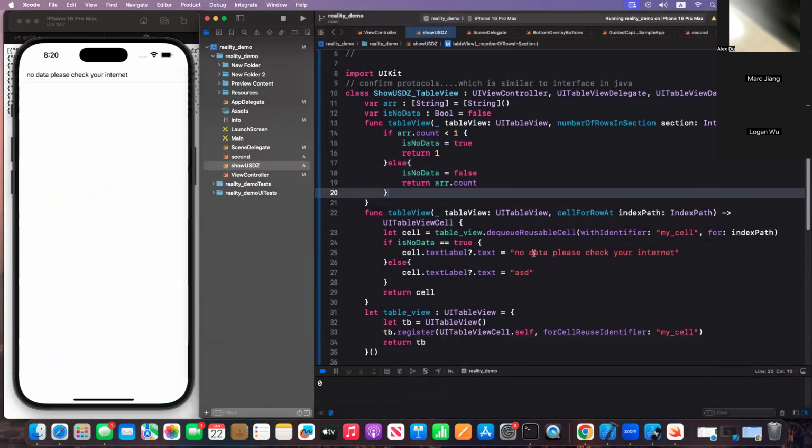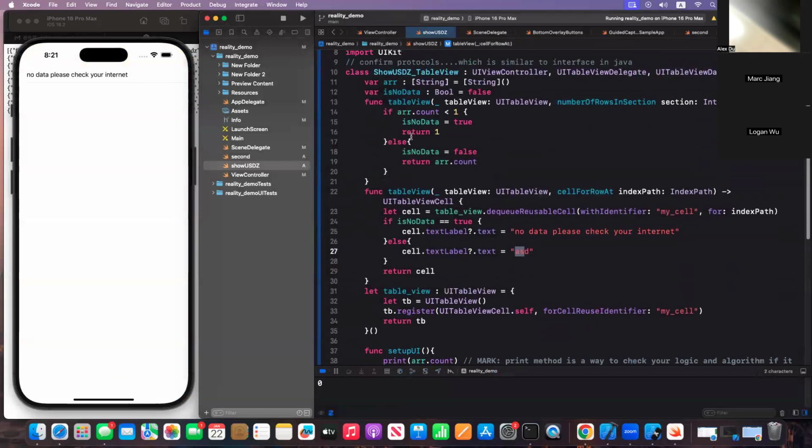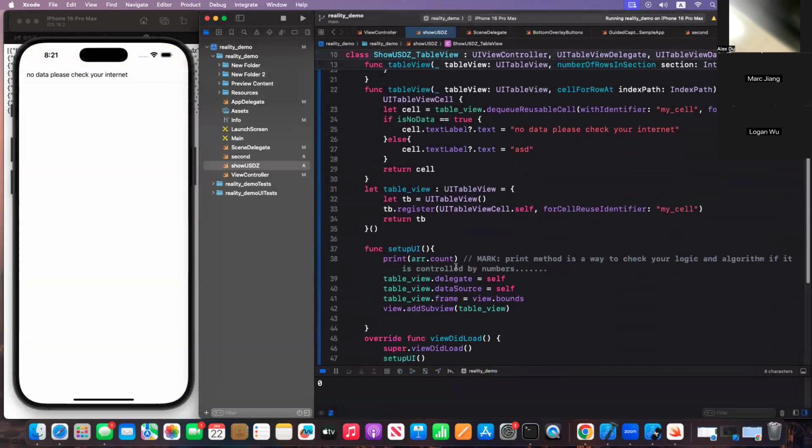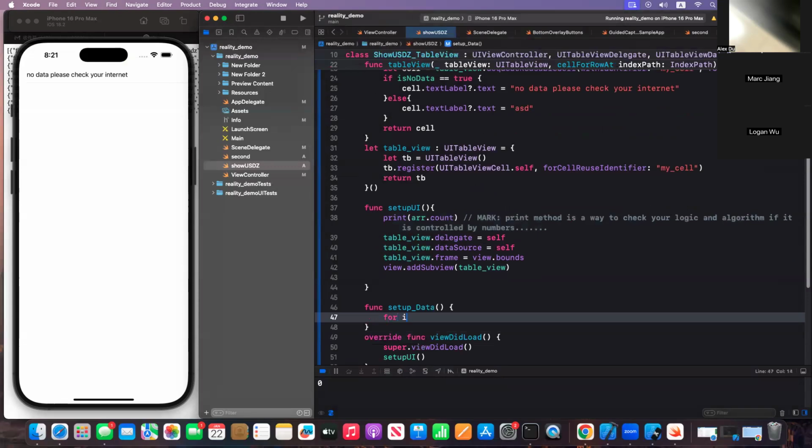And the next one, all right, so we'd love to do what? We want to basically initialize this array here a little bit, right? Okay, so for instance, before that we can have a function. This is the initial set of data, right? Okay. And then we can use a for loop here. So for i in 0 to less than maybe 10, all right?